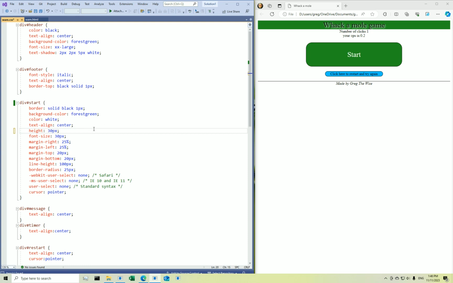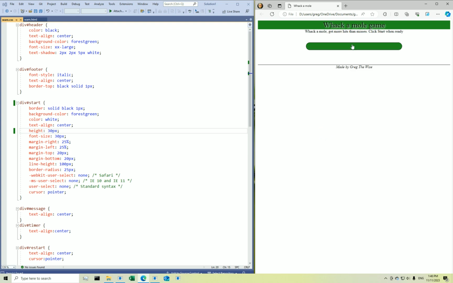And again, whenever I make a change, I save, I come back here, and I F5 to refresh. It's like, okay, I kind of like this button height, but I lost the text. And the reason why is because I forgot that I have to change the line height. This means the height of the text inside it. So I'm going to change it to 30 as well. Save, refresh. Well, that's about right.